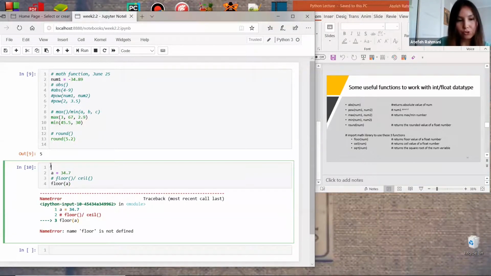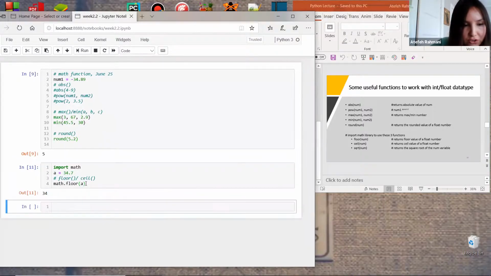When we want to use this kind of function, we import that library, import math, like this. And I come here and mention that library, math.floor, and then try to run it, Shift Enter.